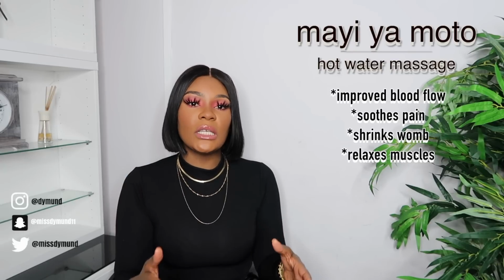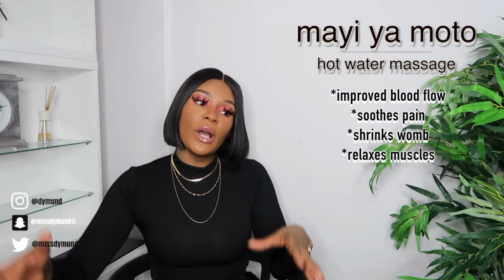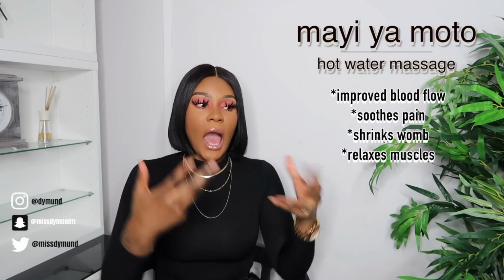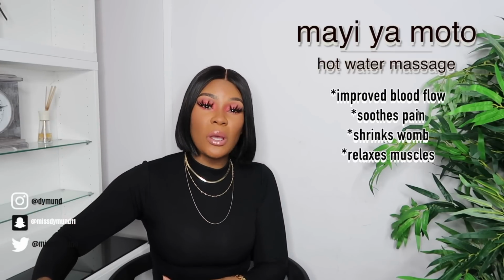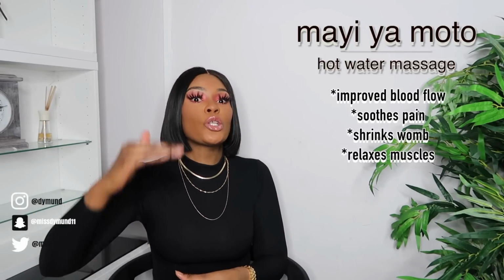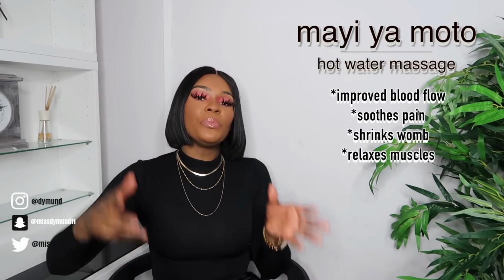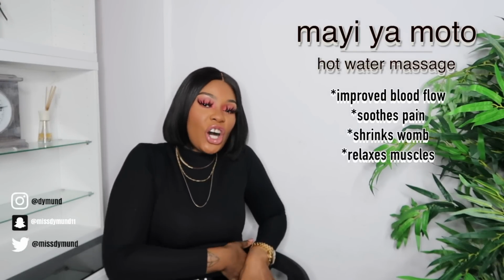Basically, the hot water technique involves water being boiled. She boiled the water in a pot and then put it into a bucket, took the bucket and put it inside a bath. Then I sat inside the bath, and a towel would be dipped into the hot water bucket. Just bear in mind, this is hot, steamy water, right? A towel will be dipped into the bucket and then vigorously used to massage the body.